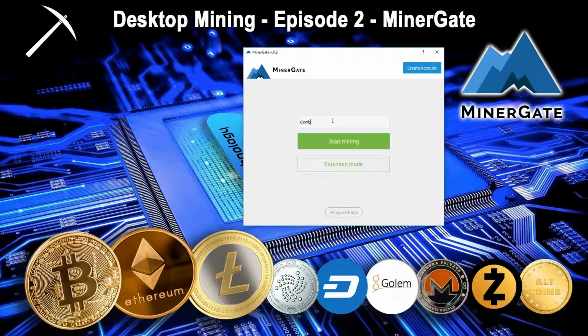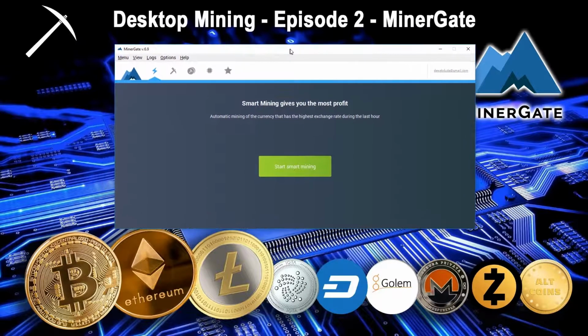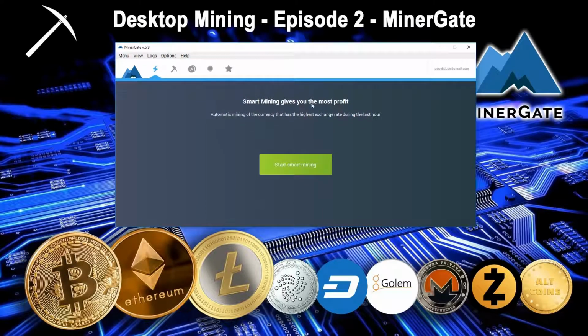So we're basically going to log in using our email address. You don't need your credentials here because you're not doing anything on the web. You're just signing in so they know who you are. All right, so they've got a little bit nicer interface than NiceHash does, but the new version of NiceHash is also very nice. That sounds kind of funny. And here, one of the cool things they have is when you actually test your hardware, which we'll do for a few seconds here.